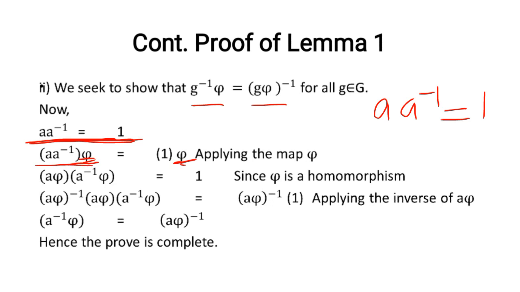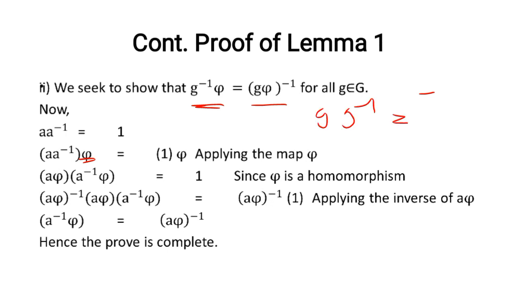Having applied it, you know what will happen to this term. Where there are 2 of them, they split in 2. That's how it's split here. And 1 phi, you have shown earlier, you have proven in the previous slide that 1 phi equal to 1, right? So wherever you see 1 phi, you just put 1. That's how we got the 1 there, okay? Okay, let's move forward. So just like we did before, when we applied the phi, it splits because of the fact that phi is a homomorphism, it's split in 2. Now you can see I have G inverse phi. In the case where I've changed it to A here, you would have used G inverse equal to 1. Okay, you can do same.